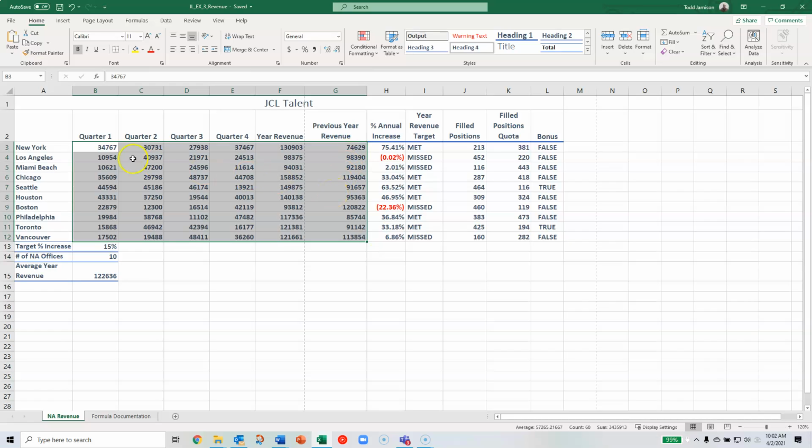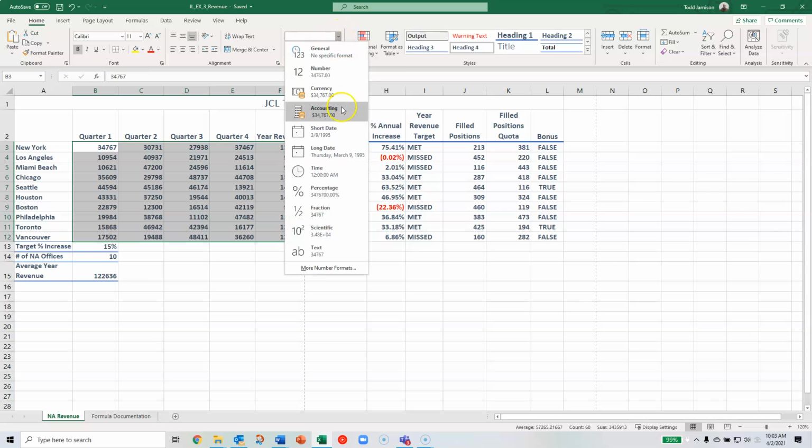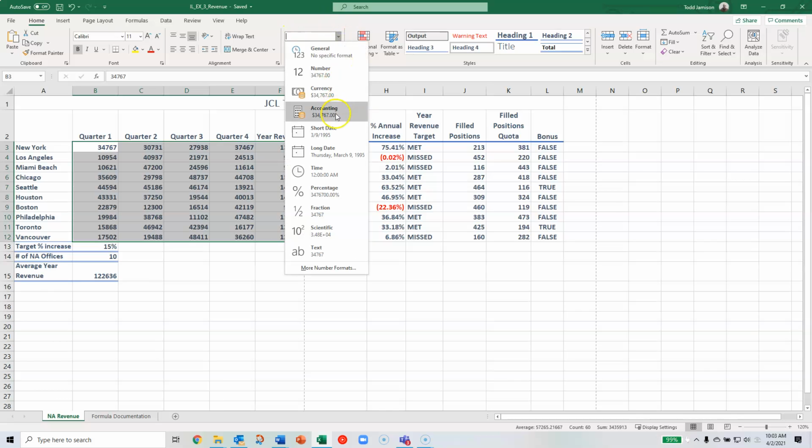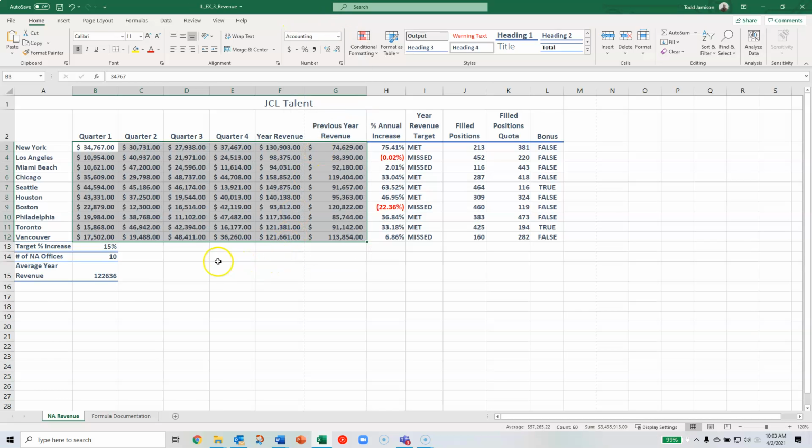Now, if I select this range, the easiest way to do this is up in the Home tab in the Number grouping box, click on the down arrow next to General here, and then click on Accounting. That's one way to do it.